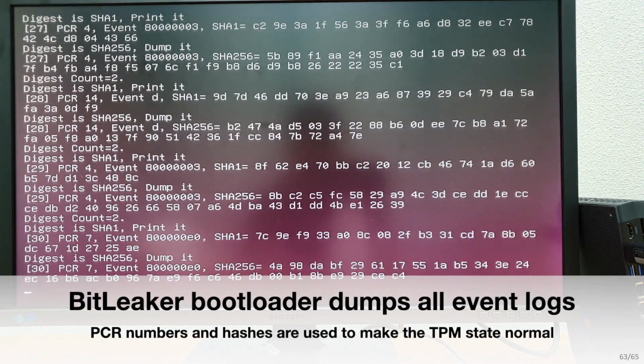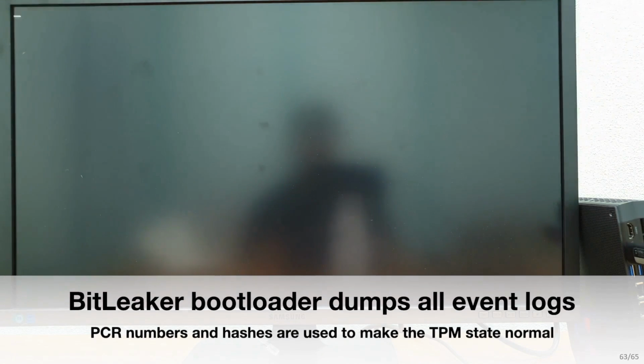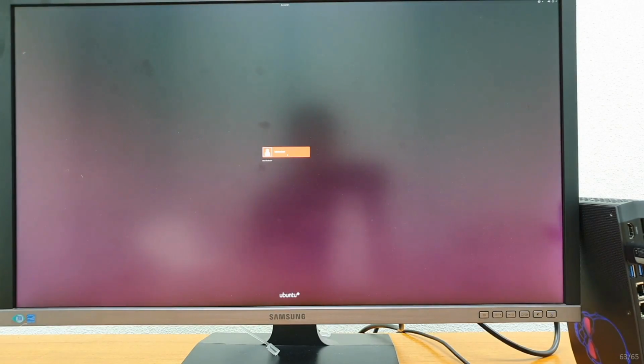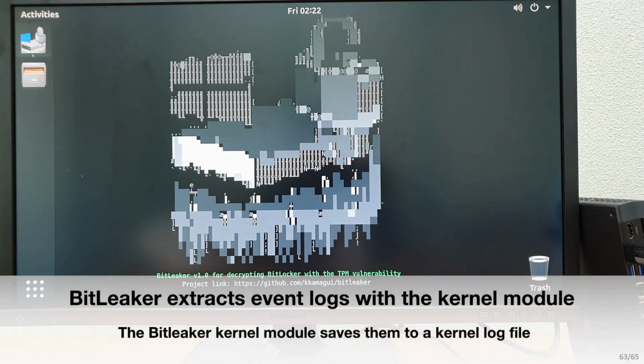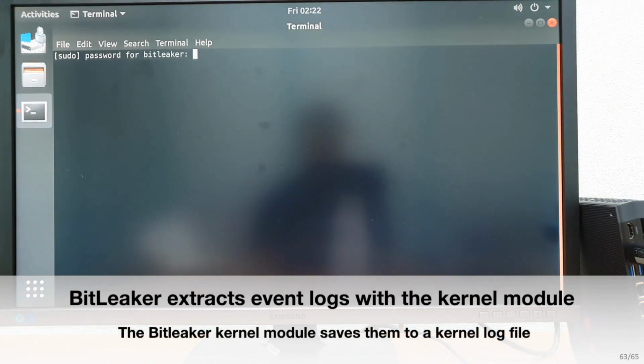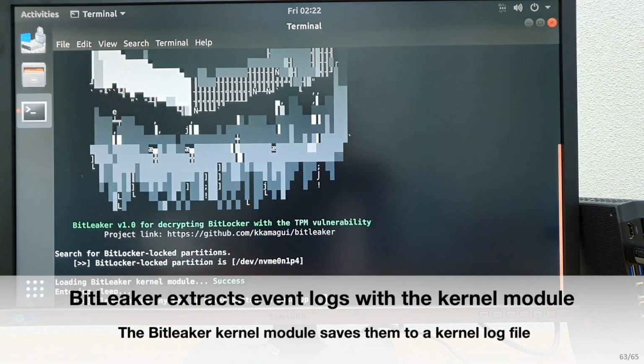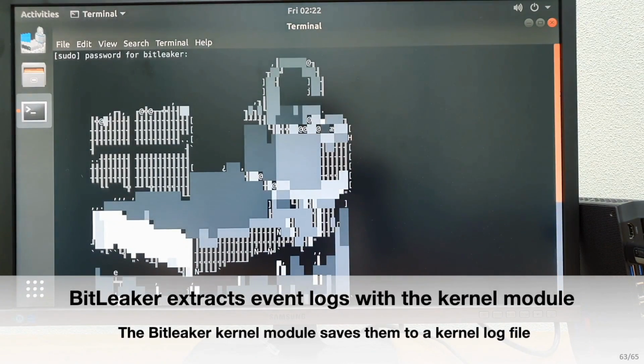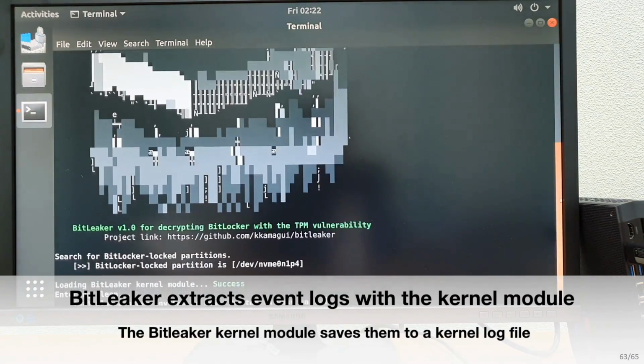PCR numbers and hashes are used to make the TPM state normal. The tool extracts event logs with the kernel module. The kernel module saves them into a kernel log file.